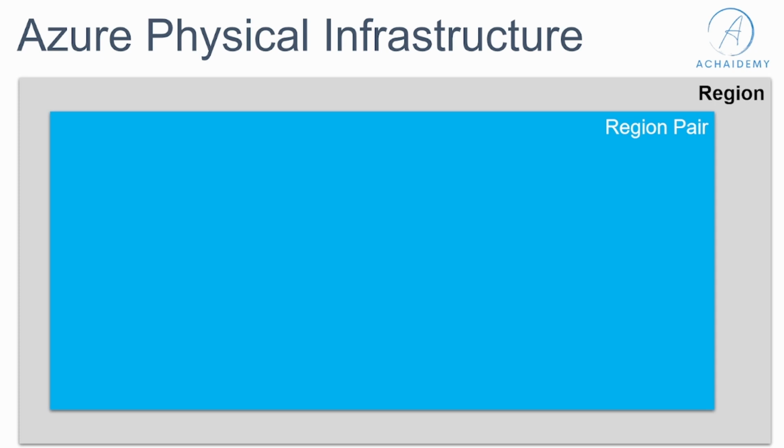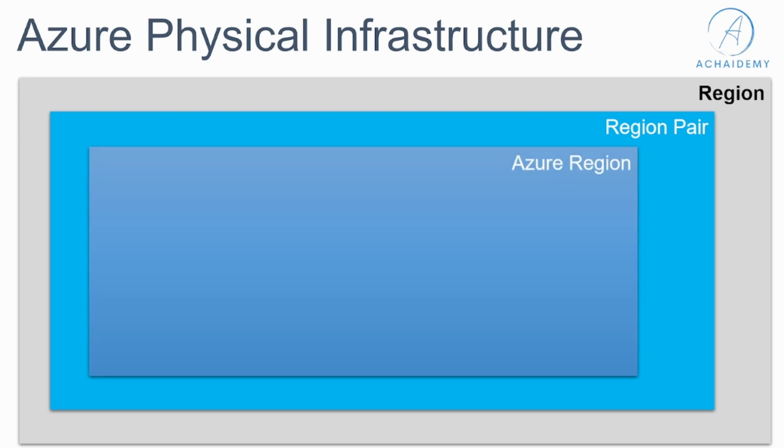And every region has a region pair. A region pair is a group of two data centers in a particular region, which is at a distance of approximately 300 to 400 kilometers. Which means that a pair is what we use to define the configurations of, let's say, backups and replications that you want to do. So a region pair is useful to ensure the data is backed up in the pair of that particular infrastructure.